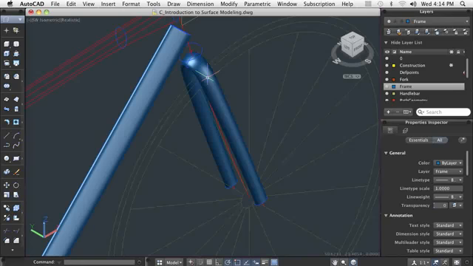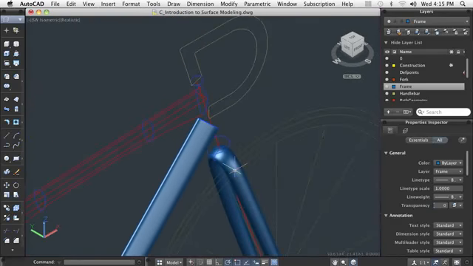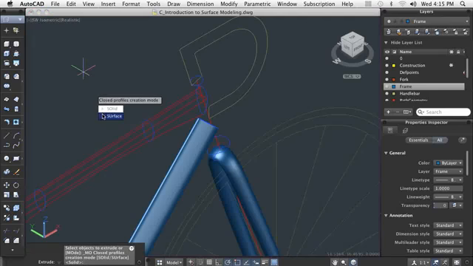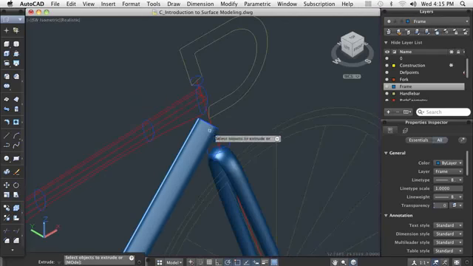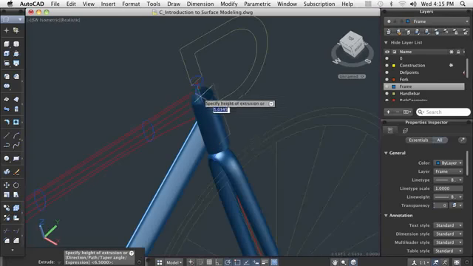The surfacing commands also include traditional solid modeling commands. Here, I can use the extrude command to extrude the spline shape to a set distance at the end of the line. The command works just like the extrude command for solids, which keeps me from having to learn another command.